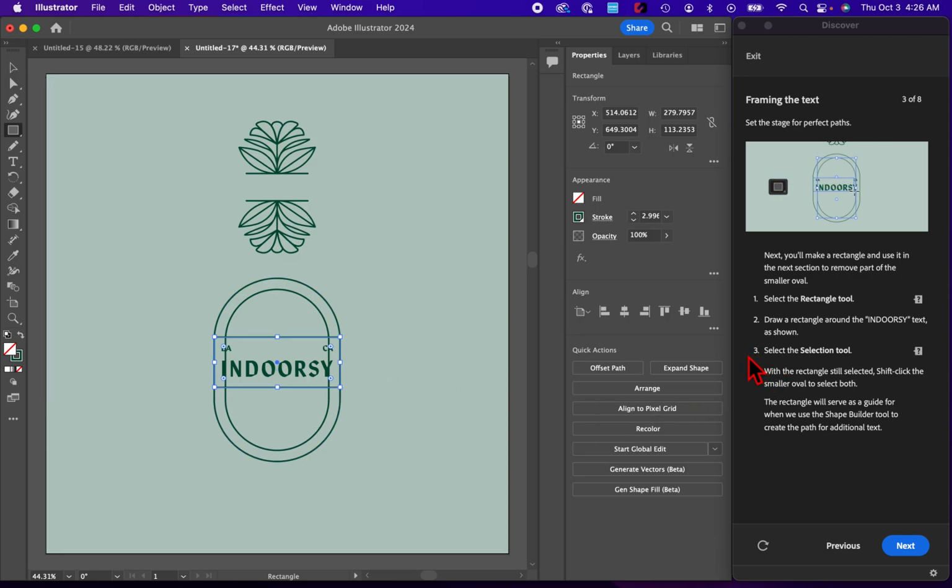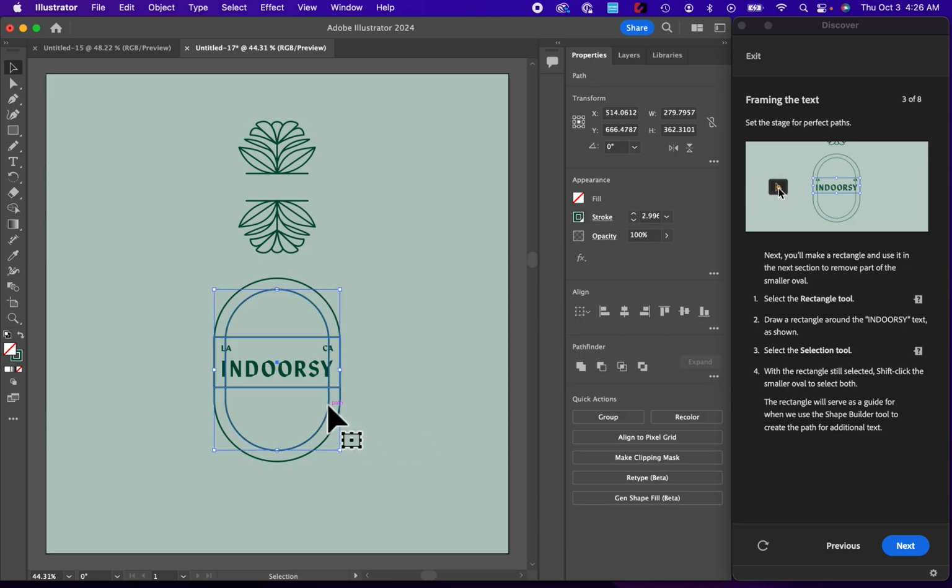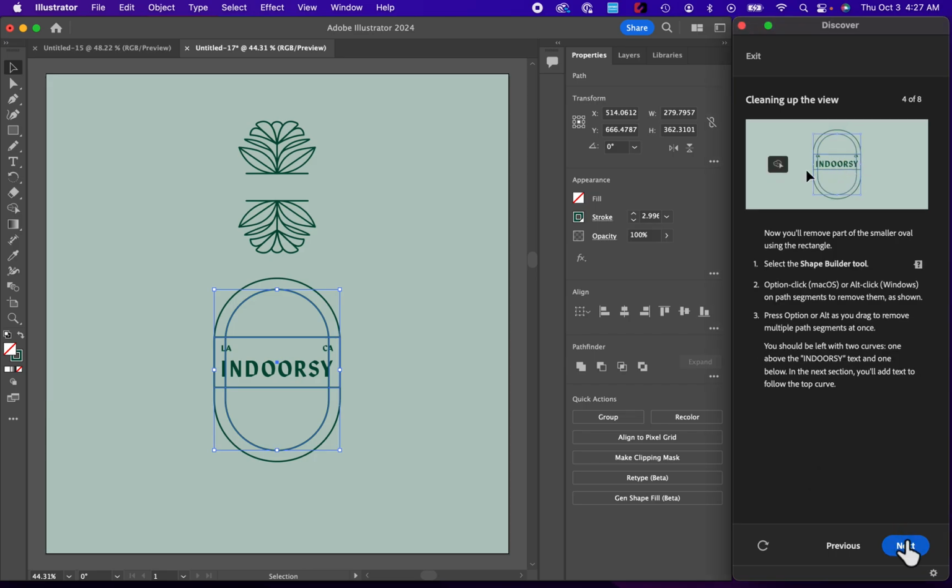Number 3, select the Selection tool. With the rectangle still selected, shift-click the smaller oval to select both. Hold down Shift and click. The rectangle will serve as a guide for when we use the Shape Builder tool to create a path for additional text.